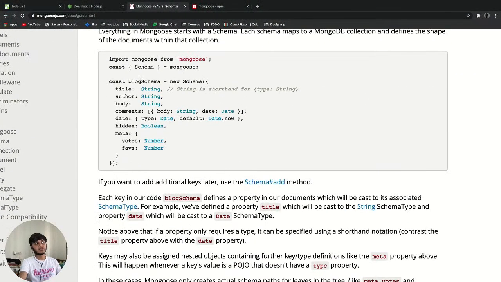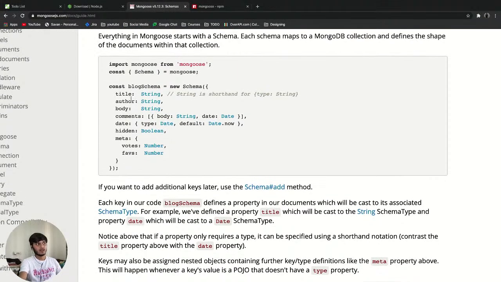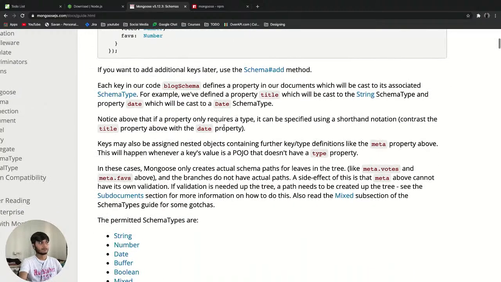All of this is not coming from nowhere, everything is mentioned in the documentation. As you can see here, there are multiple formats you can follow. Here they have not written any type, but the key is title, and they don't want to mention any other parameter like required, true, trim, or anything else provided by mongoose. So if you only want to mention the data type, you can directly do that. You don't have to write type. But here, as you can see, comment is of type String, and date has a default. You can provide everything here.